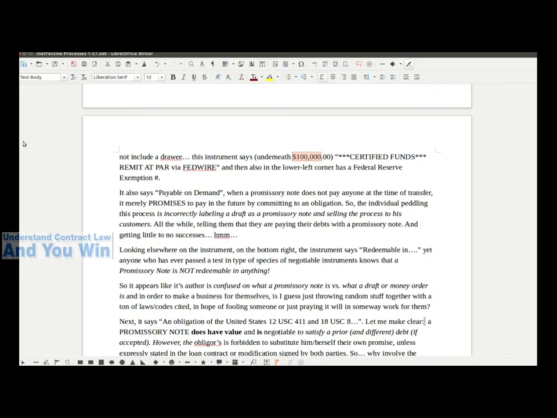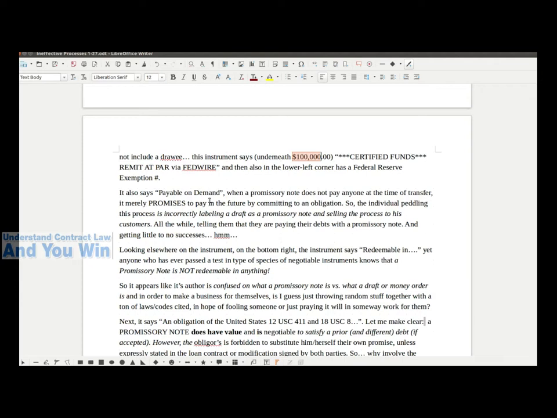You see why you can't have a promissory note that says payable instantly on demand, like at any time? It's at a time in the future. Just look at your regular mortgage promissory note. It's in the future, over the course of time. I give you $50,000 and you make like $500 payments to me once a month over the course of time. And over the course of time, I might collect $60,000, $70,000, $80,000, $100,000. That's what I get back for loaning you $50,000, hopefully, if you honor your agreement, I collect more than $50,000. So promissory notes are promises in the future, not immediate, not payable on demand.